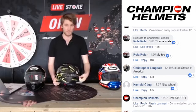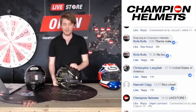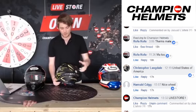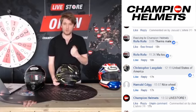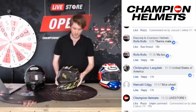That's going to come off. It's meant to come off in an accident. It's going to help save your neck or anything like that. So be careful with this spoiler, because if you try to pick up the helmet by the spoiler, it can fall off. If you drop the helmet, you can knock it off. So typically try to avoid doing those two things, and you know, always try not to drop your helmet. General rule of thumb.